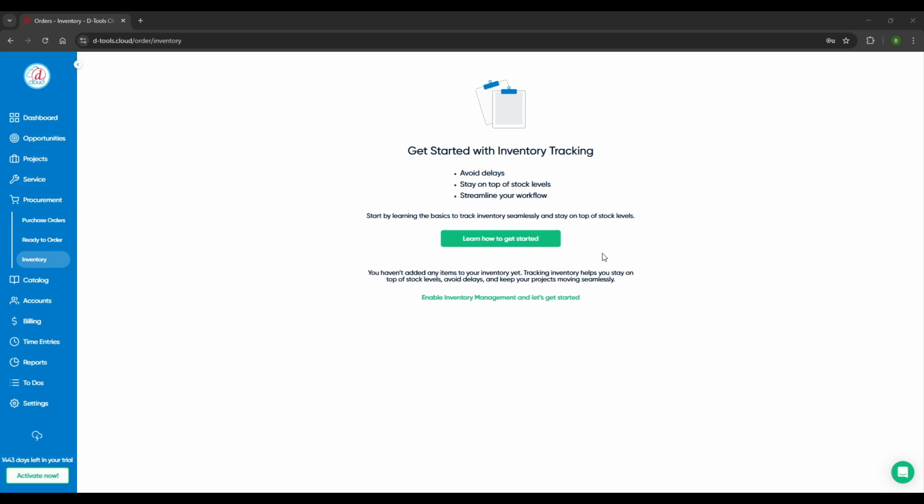It will take you to our help articles and guide you through quick start guides of what you need for your setup. We'll cover that as well today. Once you've read that documentation and you feel that you're ready to enable inventory, you just click on the link below to enable the feature.